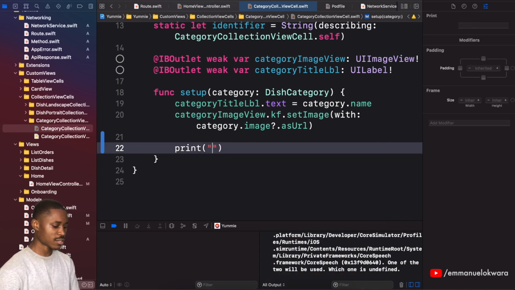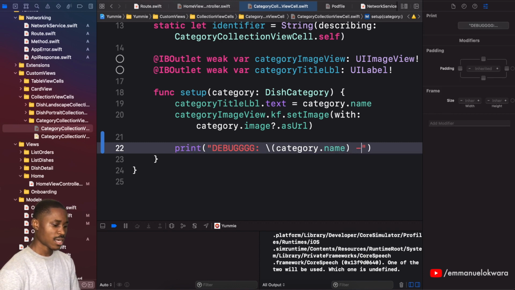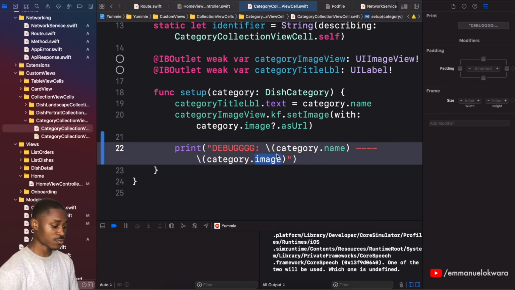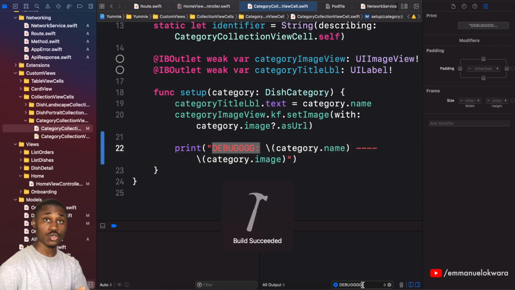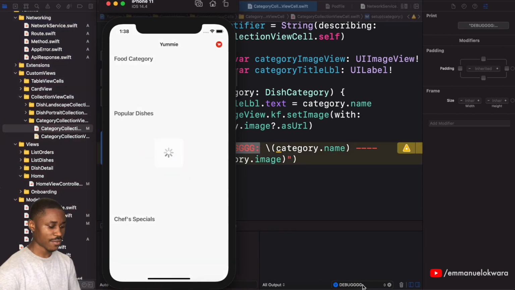I'm going to say this is debug, and I'm going to log the category name, and then the image URL. I'm pretty sure it is empty, but it doesn't hurt to verify. But the fact that we can't see it means that it's either empty or there's a UI issue happening over there, just like in the second case that we're having.